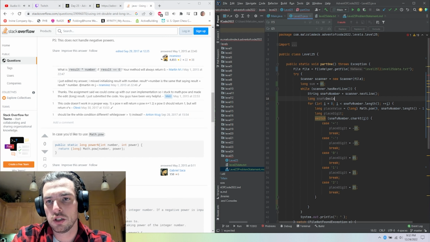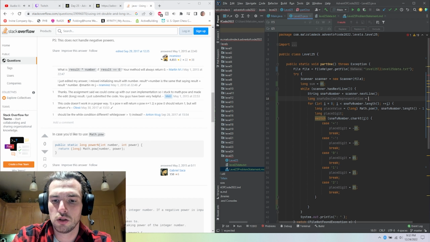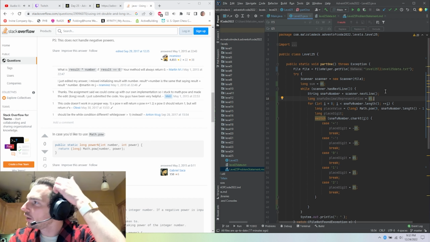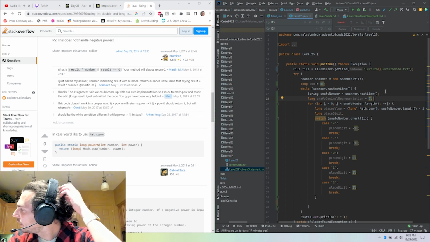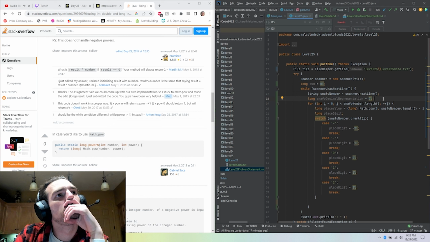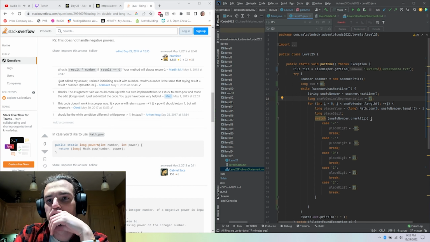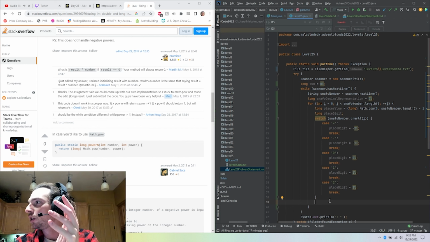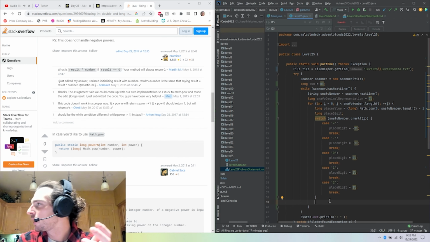SNAFU decimal representation equals 0L. Yeah, now I could. I'm trying to think if I could just add the number and then move it over, and then add the number and then move it over.